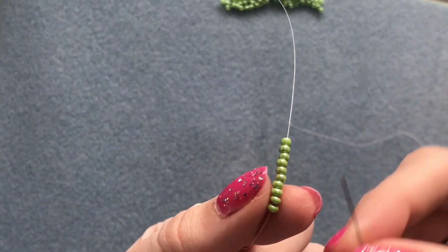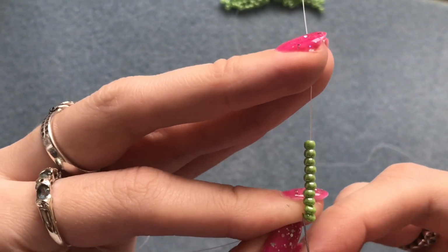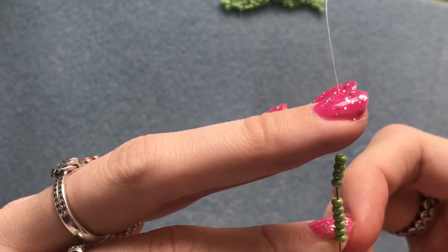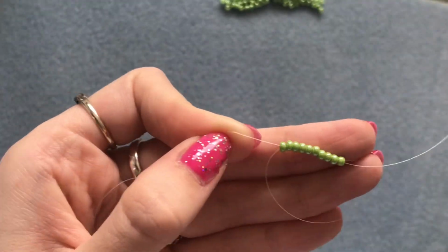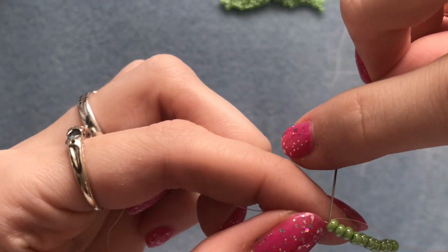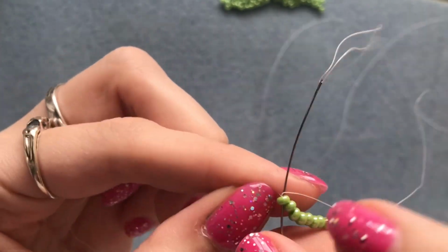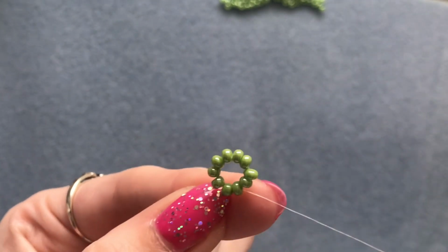Now you're going to sew through all those beads again. So I'm going to hold it like this, and sew through them all. And then you'll have to sew through one more bead to bring it together. So now you have this.